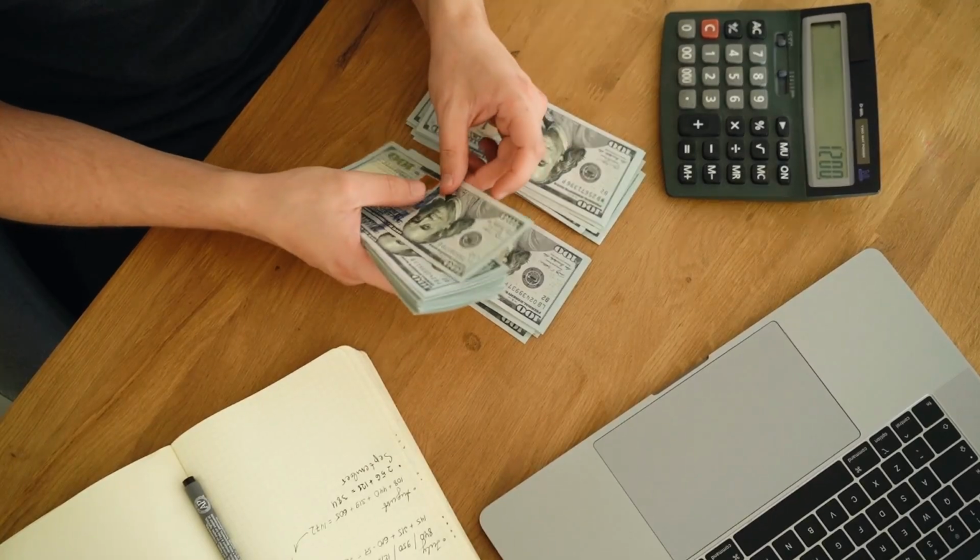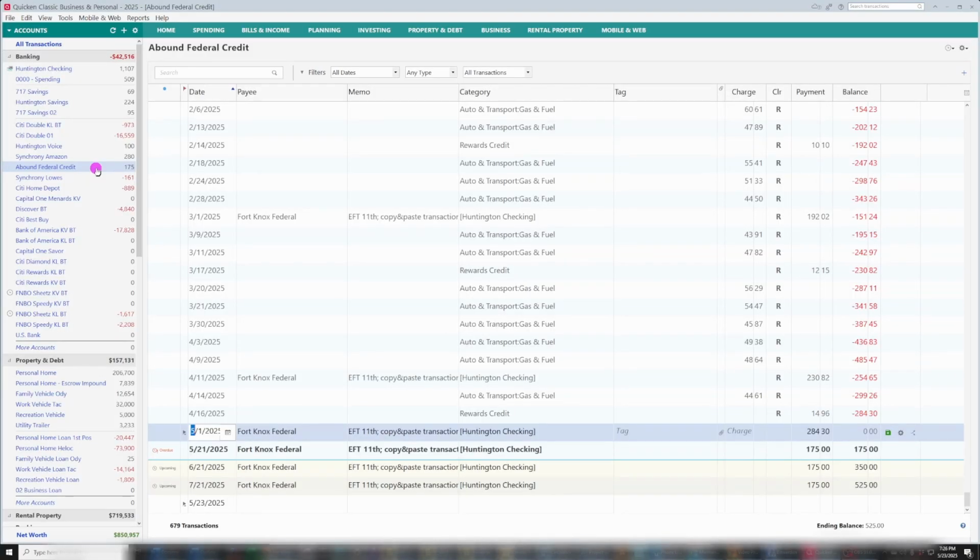But you don't have to live in Kentucky in order to get this credit card. You just have to open up a savings account with them and deposit $5. I did that when I first applied for the card, and you just keep $5 in there. You don't have to add to it or anything, but as long as you keep that savings account open, you can apply for this credit card and get the benefits of it. Doesn't matter what state you're in. So there's my tip for this video on how to save 5% on your gas.